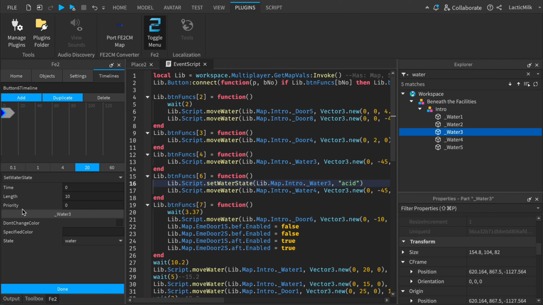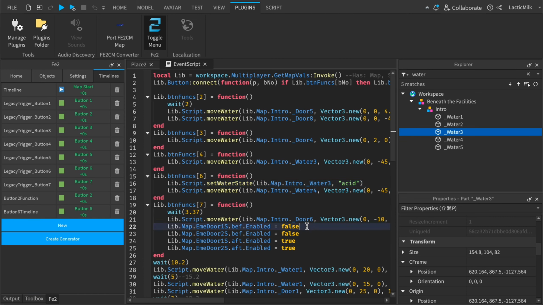And now in set water state here, I don't know why there's a length, because length doesn't matter in set water state. So first change the state to whatever is in here, like so, acid, and you want to change the color or not. This is fine, and yeah, you're done.